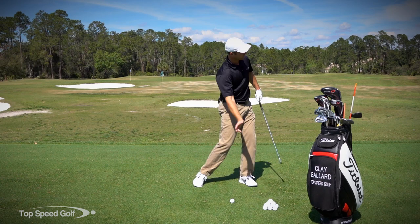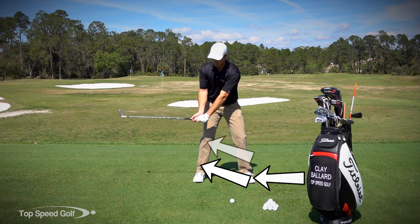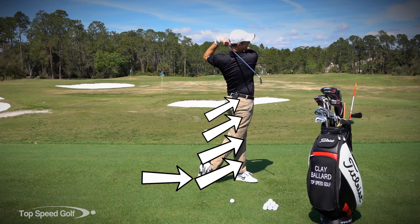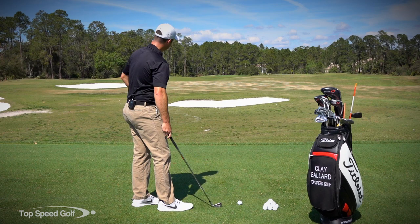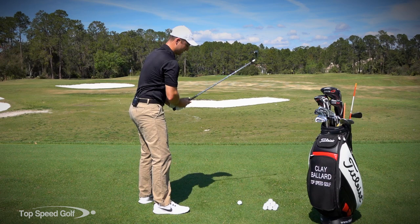Do a good 10 reps of this. If you're in your living room or your office and want a couple-minute break from work, just do these little mini pump drills with a club. Imagine going from the bottom of your body all the way up to the top, then from the right foot to the left side all the way back down, and then come all the way on through. When you come through, make sure that right foot comes completely off the ground — just the toes touching — hips toward the target and a really good finish. Once we've done that a few times, it's a great visual to help you work from the ground up. Then at the driving range, do a few to get that same feeling from the ground up on the way back and through, finish that swing, get that same visual in your mind, then go hit some golf balls.